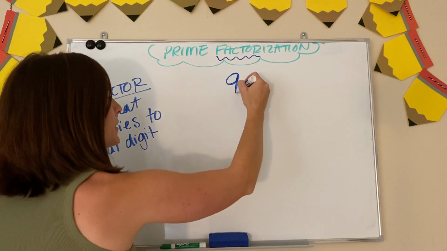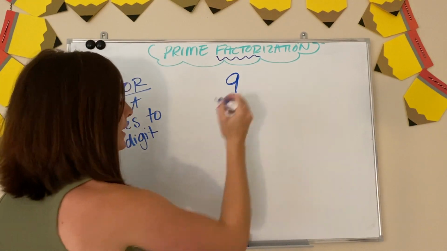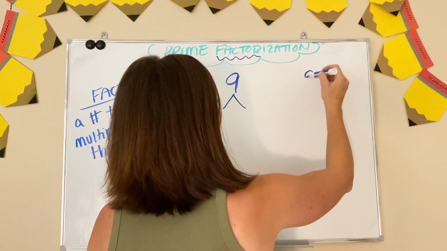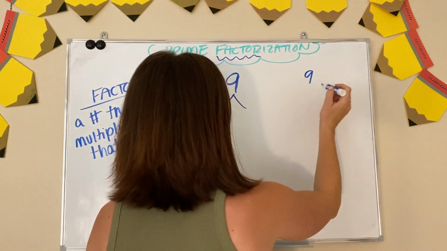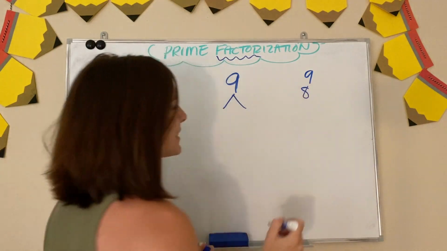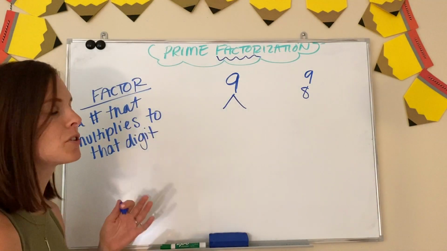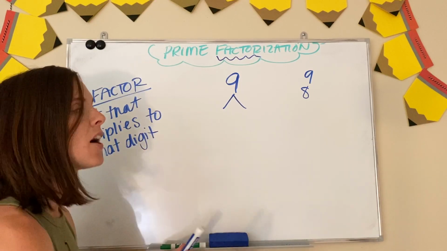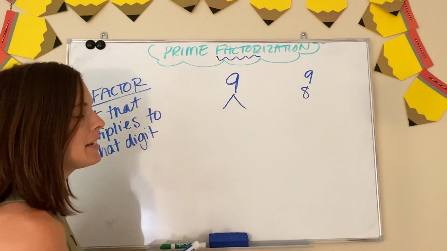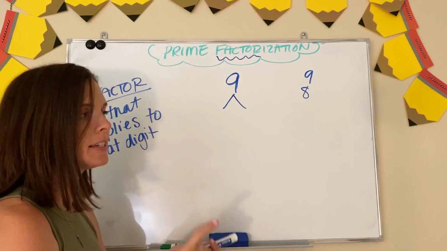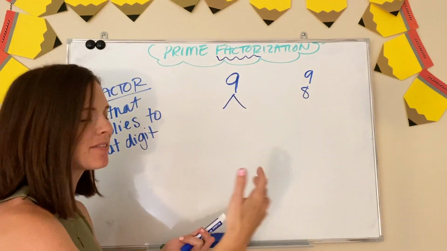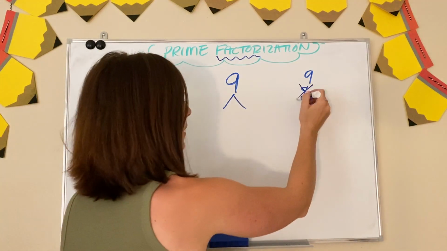So remember, I always start at 9. It needs to factor into something, and I'm going to figure out what comes after it. So the factors of 9, so after 9 comes 8. 8 is not a factor of 9. What I mean by that is 8 times something is not going to give me a 9. 8 times 1 is 8. 8 times 2 is 16. 16 is way above 9, so it's not even a factor. 8 does not go into 9.